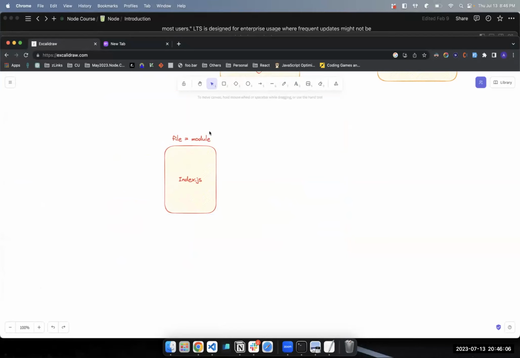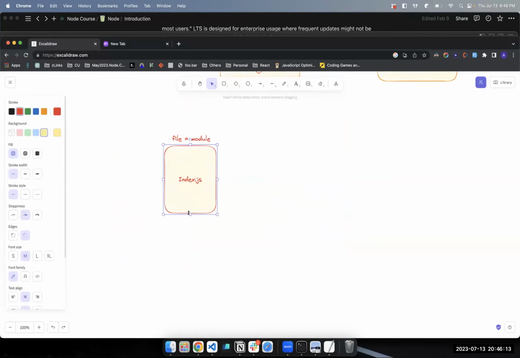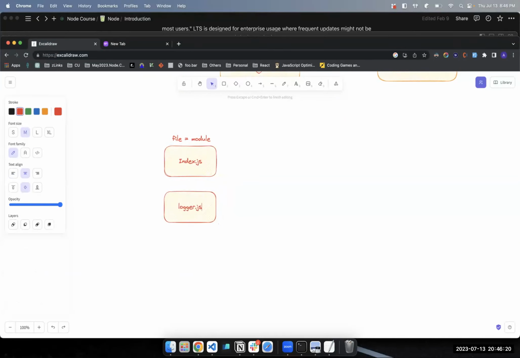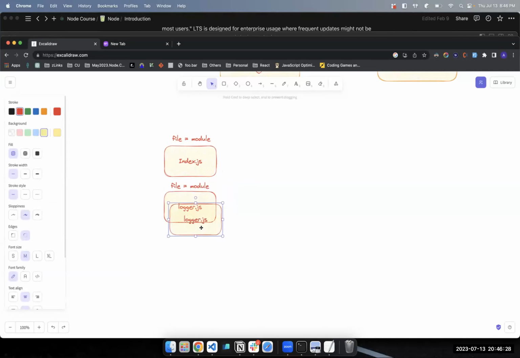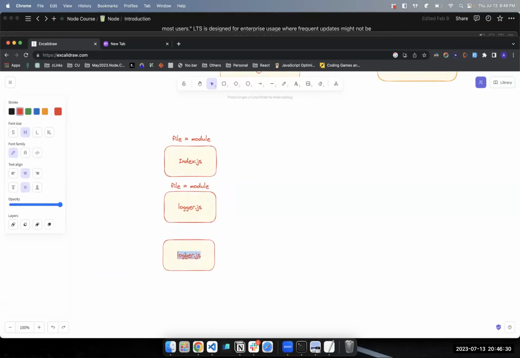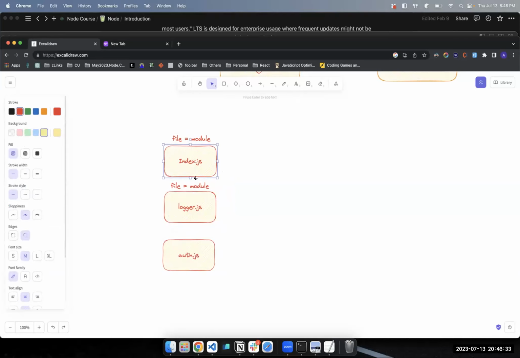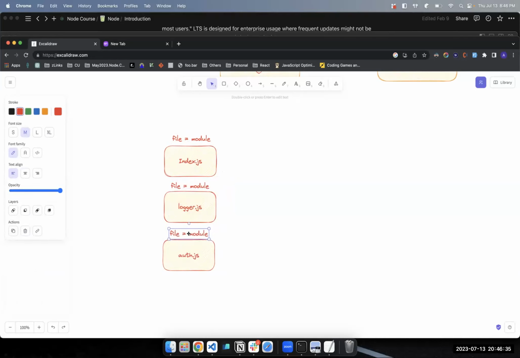So implicitly, Node will consider index.js as a module. If I have another file in my project called logger.js, this is another module. If I have a third file in my project called authentication, or auth.js, this is another module. Now, modules can be imported and exported.